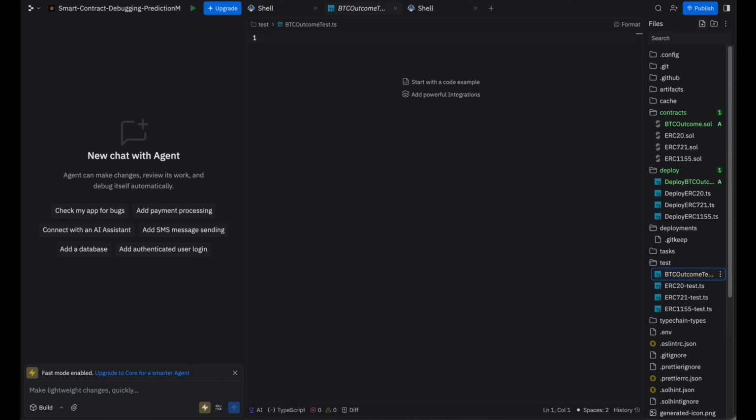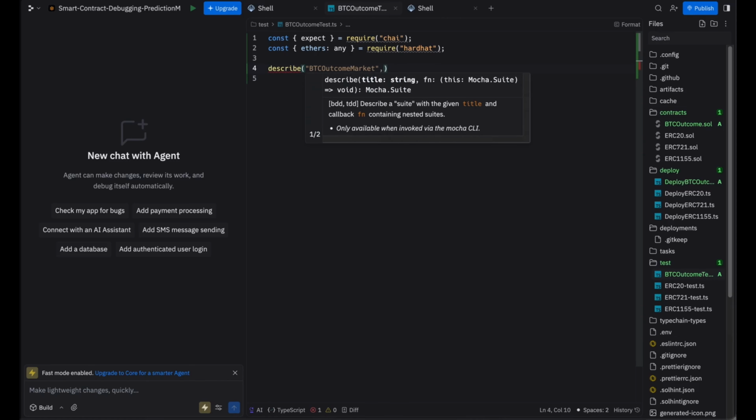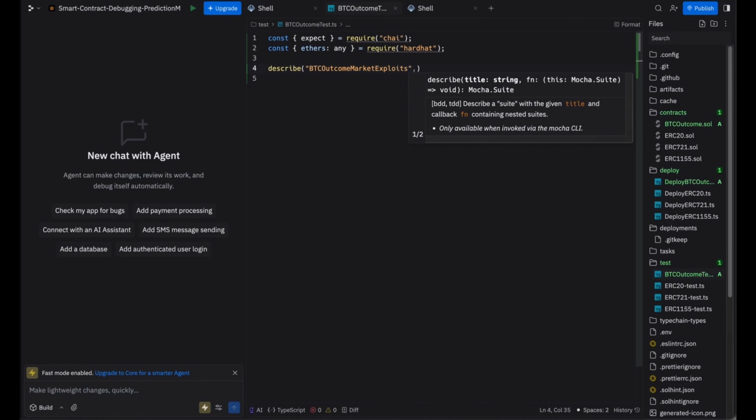test. Now in here, first of all, we are going to import a few things. So let's import spec. After that we will import ethers from hardhat. Thereafter, we'll write down our first test. We are going to start with a describe statement, and in here we'll write BTC exploits, as we're exploiting our contract.